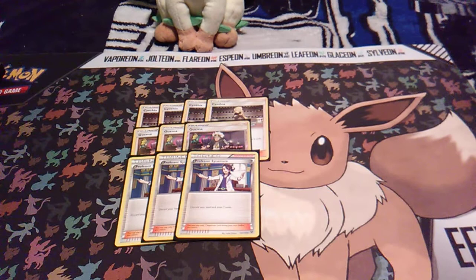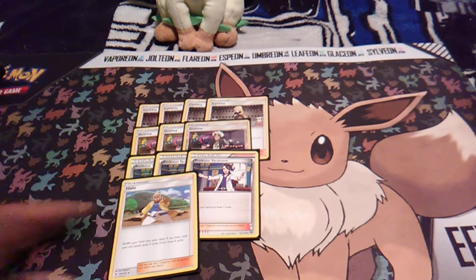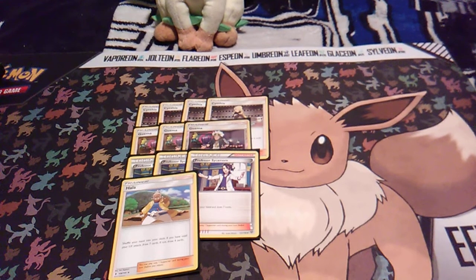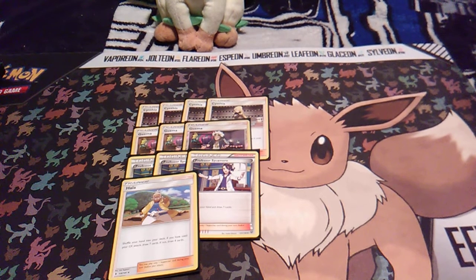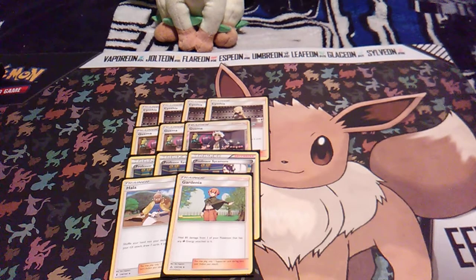And then we're also playing 1 Hala, of course, because we're going to be using our GX tech most of the time early on in the game. So we can just draw until we have 7 cards in our hand instead of just drawing 4. And then we can shuffle our hand into our deck. And then we're also playing a 1-line of Gardenia. It's not really needed, but at the same time, it's really good for healing. So you can keep your opponent from taking those 1-shots or 2-shots.